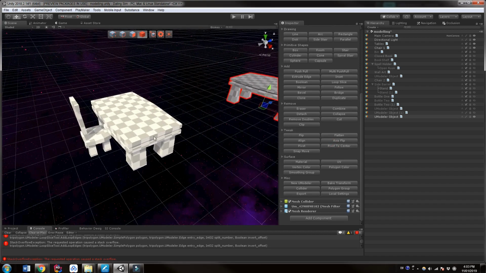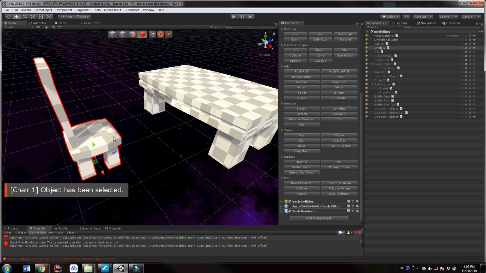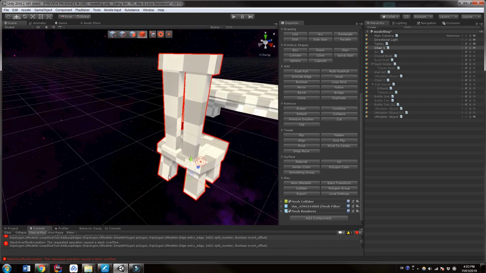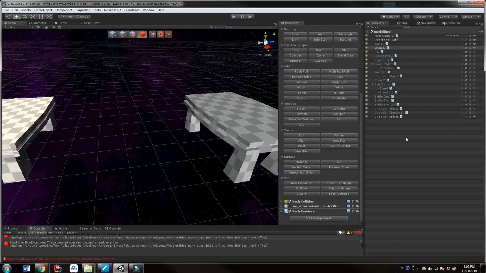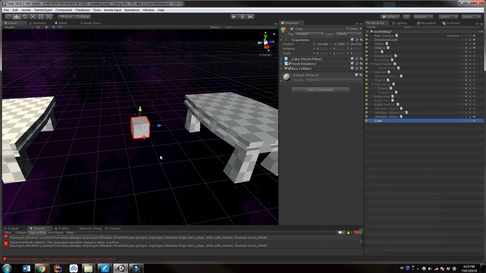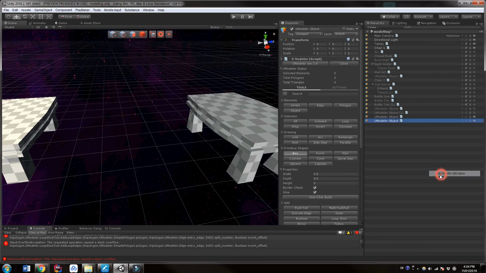Okay, next we're going to make a chair. So chairs are sort of like this, and it's a very similar process. We just start with the body of the chair and the legs, and then we'll go on to create this part here. So I'll make a new UModeler object, 3D mesh. Oopsie, now I added a cube. And again, I'll just do a box. I'm not too concerned about scale. I can always adjust that after. I guess we'll do it nice and square.